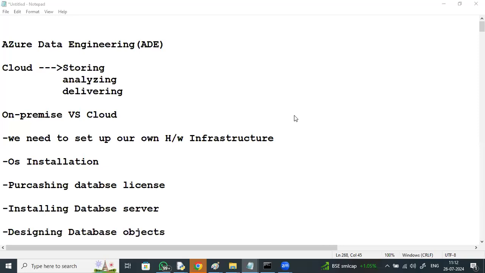Coming to ELT and ETL. In ETL, before loading, we are transforming, right? Transform means we want to remove the unnecessary things and modify whatever we require. Fresh and proper data we are loading into that other database. In ELT, after loading, we are doing all the transformations. Then again, the data will not be proper in the entire database. Something will be missing. It's not good, right?